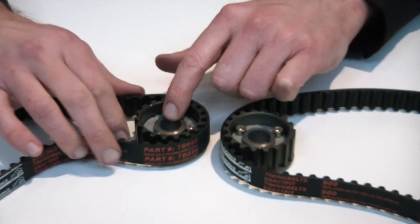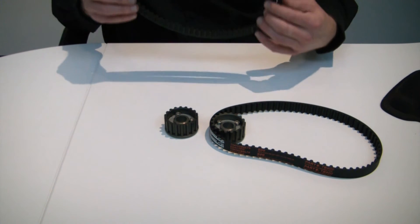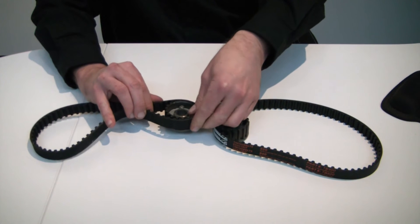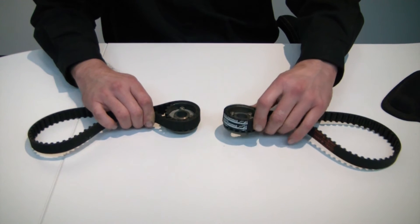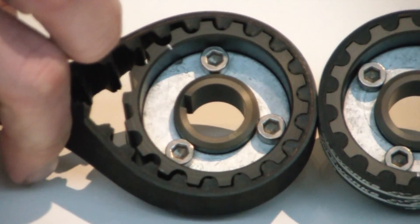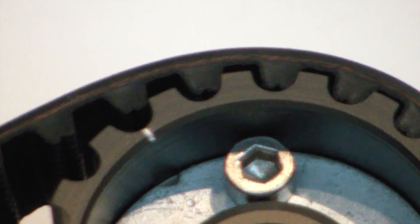So we'll leave our 900 belt out and set aside our 696 belt, and we'll bring in a popular aftermarket 900 belt. These belts have been on the market for years, they're considered reliable, and people have been putting them on their 900s with no problems. However, you can tell that by the time you get around the sprocket, the pitch is a little bit off, and you can see that the tooth profile isn't the same between the two belts. Upon the realization that our engineers didn't want two belts that looked identical to be interchanged, it made me realize perhaps it's not the best of industry practice to have this other kind of belt.